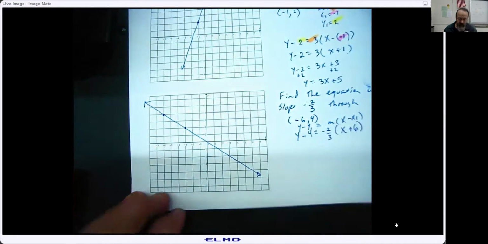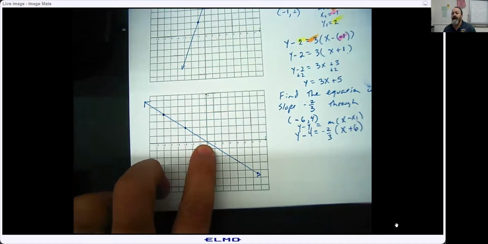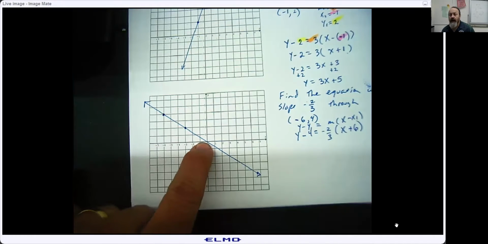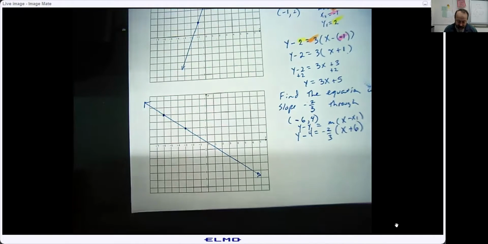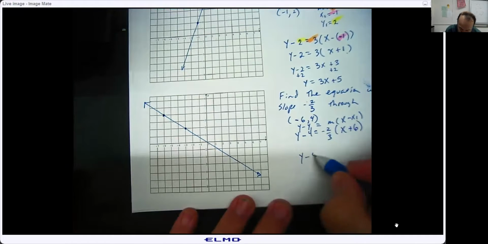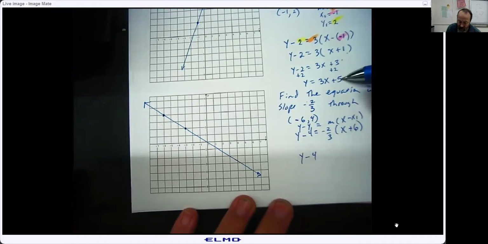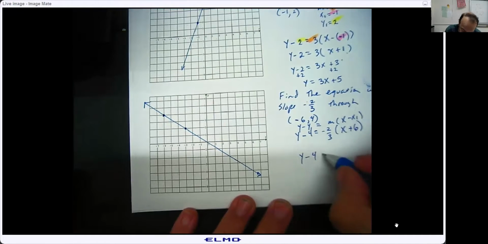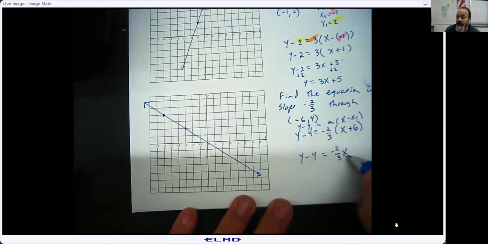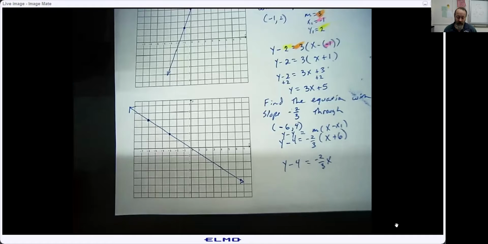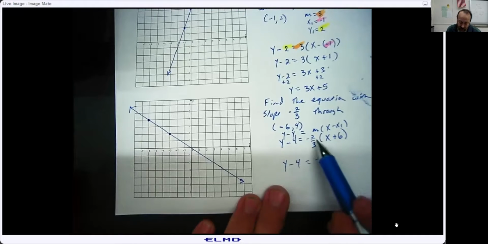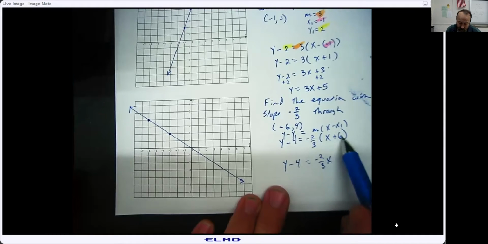Now, what I notice is it looks to me like this line hit perfectly through the origin. In other words, a y-intercept of 0, but we're going to see. So I'm going to go ahead and do what I did up in this problem right here and distribute. 2/3 times x is 2/3 x. Now, this is trickier, and that's why I put it on there. When you multiply a fraction, we take 2 times 6, which is 12, negative. So we got -12, and I'm going to divide that by 3. -12 over 3 is -4.